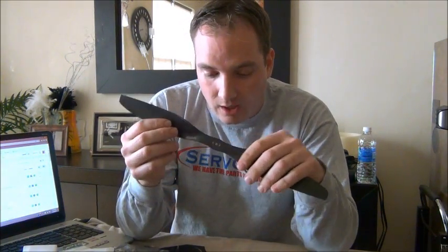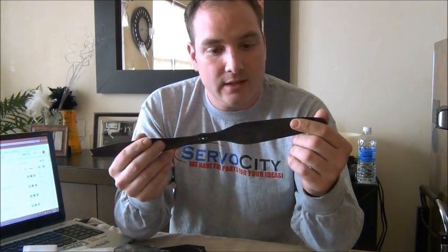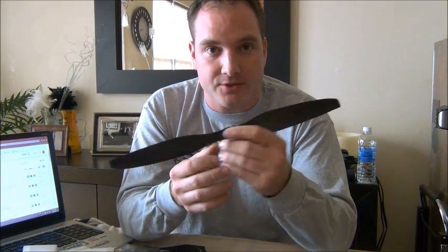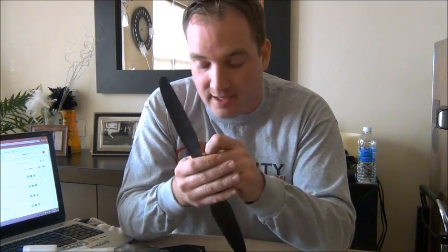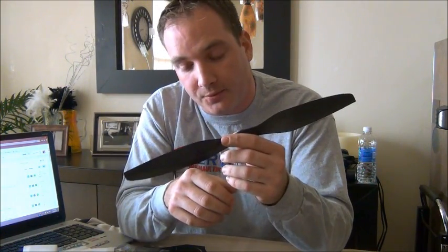I can't stress it enough — don't be lazy. Take the props off when you're plugging the battery into the Matrix for any reason other than flying it. It's so important that we don't talk about safety enough. You'll get papers with your order saying to safely remove props before plugging into the computer. I won't show the gruesome injury photos, but they made me sick looking at them. You really need to understand the energy these things have when spooled up to full throttle.